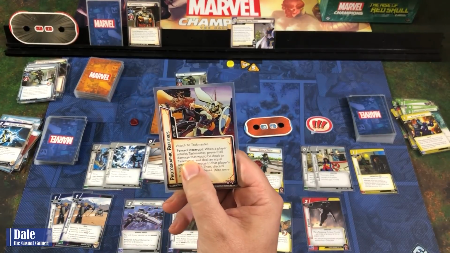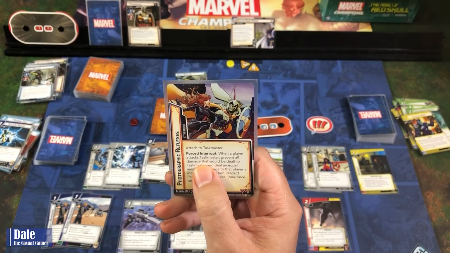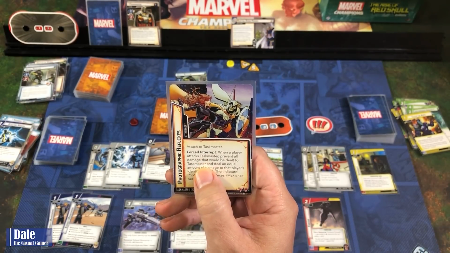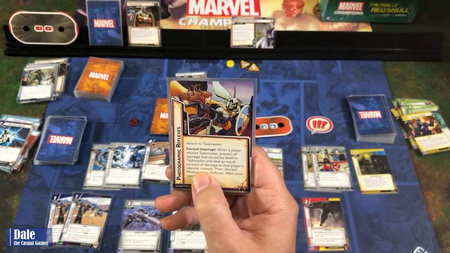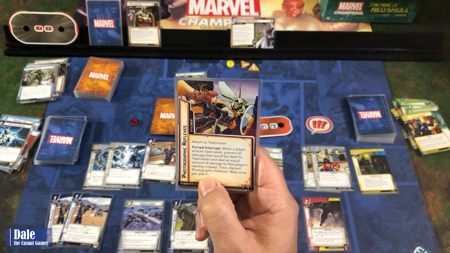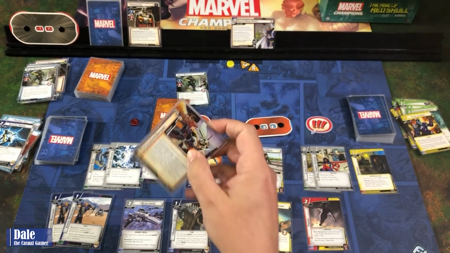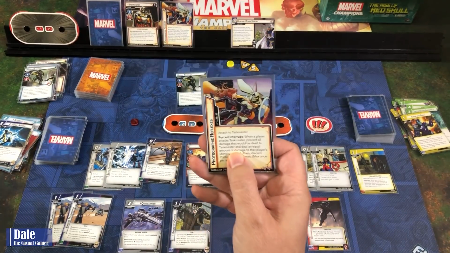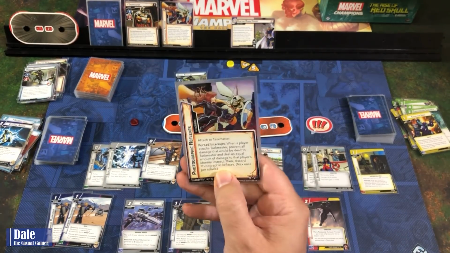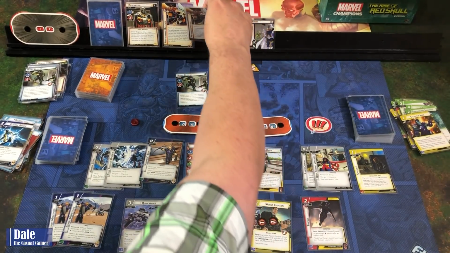Let's see. Photographic Reflexes. Attach to Taskmaster. When a player attacks Taskmaster, prevent all damage that would be dealt to him, and deal an equal amount of damage to that player's identity instead. Then discard this. Ooh, that's nasty. Then, ooh, it's going to happen twice. So it's only once per attack. So the next 2 attacks we do is coming right back at us.